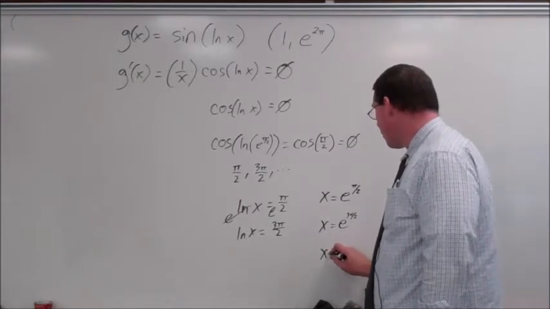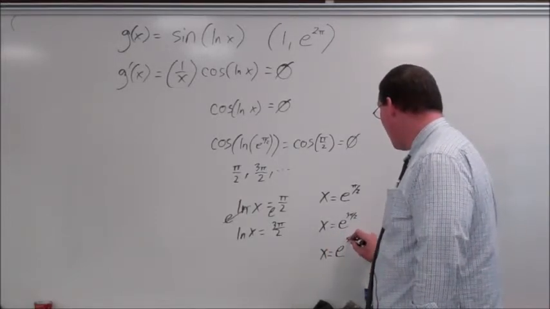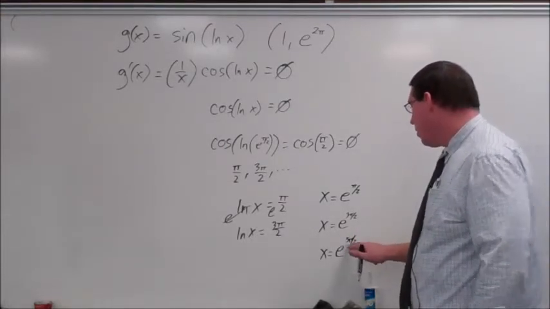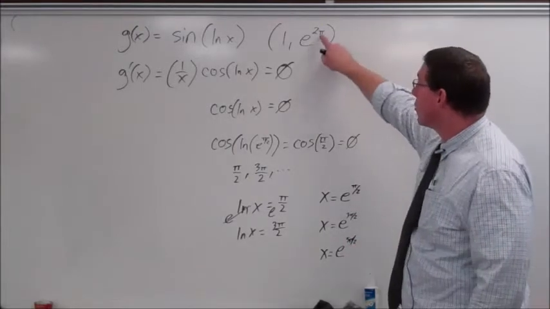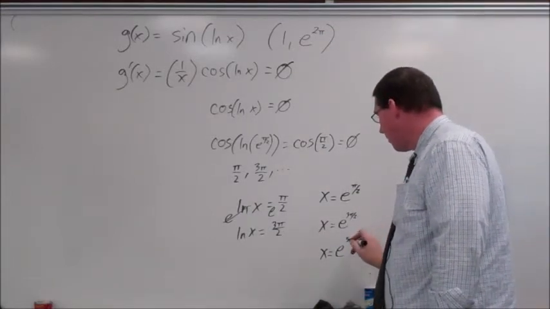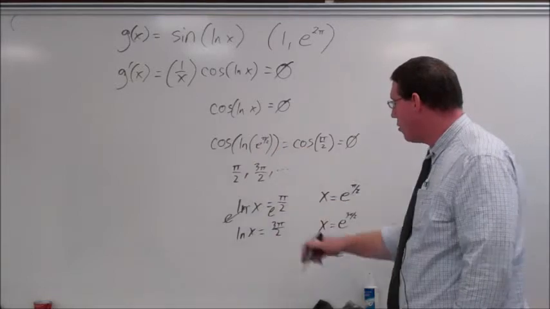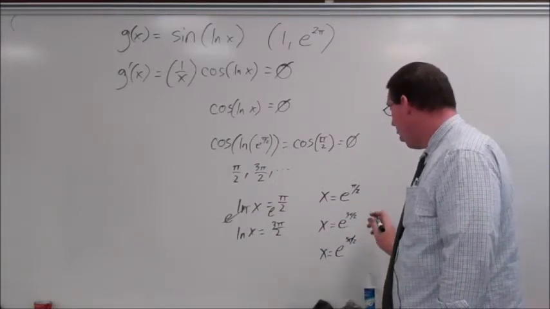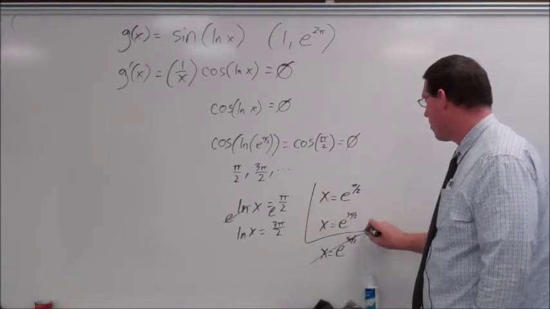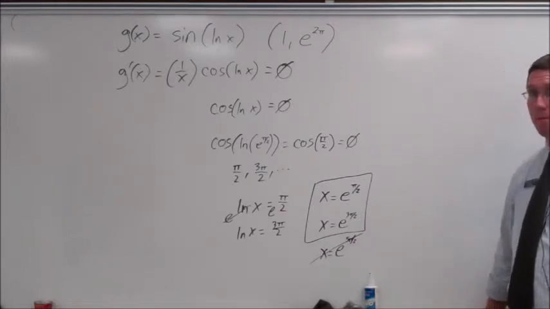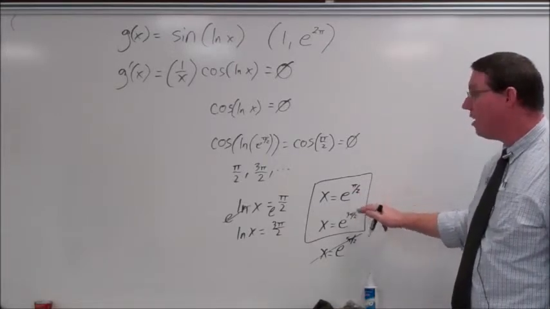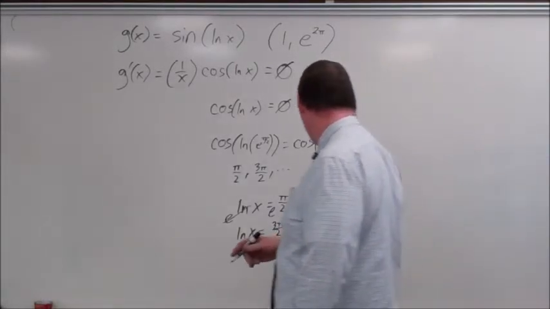And then it would be x equals e to the 5 pi over 2, except notice something. E to the 5 pi over 2 is larger than e to the 2 pi power. Okay? So this is outside of the domain. In fact, all of the things that would make cosine equal 0, above 3 pi over 2, they're out of the domain. And what we have now is these are the only critical points. We don't have endpoints. These are the only critical points, which means these are the only candidates, the only test values for the maximum and minimum.